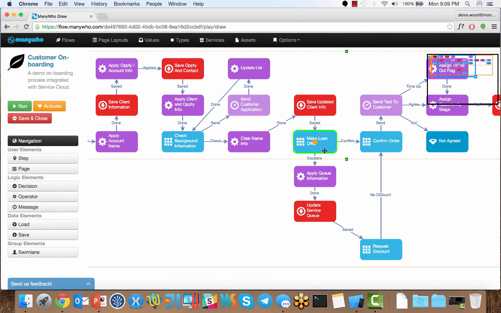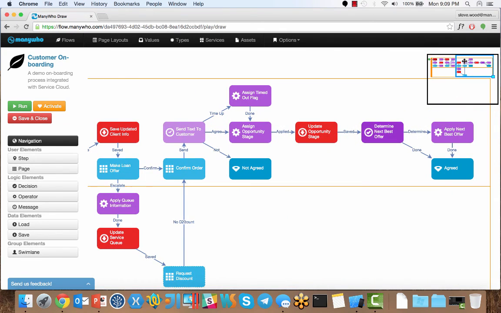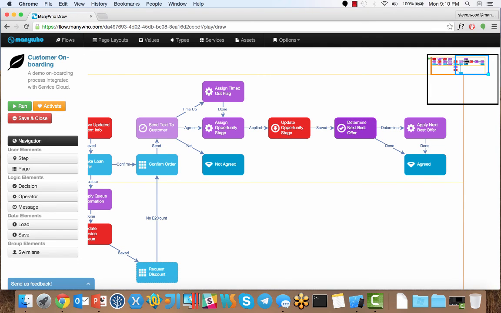So when we escalated the loan offer, you can see that that is in the Service Manager swim lane. So only service managers are able to see that screen, which is why Rachel saw the waiting screen and Tom was able to take an action to apply a discount. And it's important to note this isn't just a picture of the process, this is how the process is defined and how the process is actually built. So this flow diagram represents the actual application.